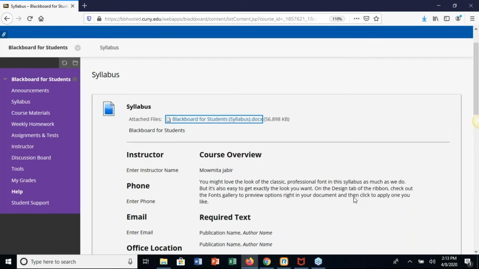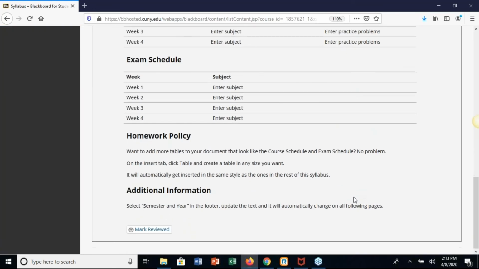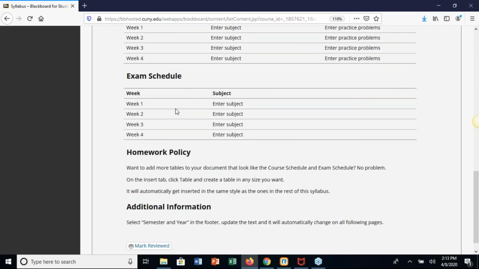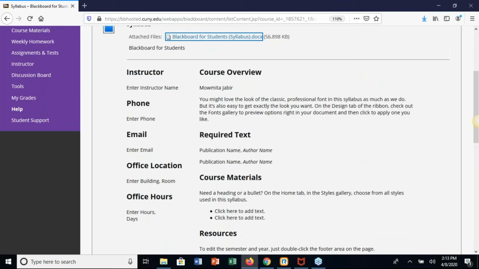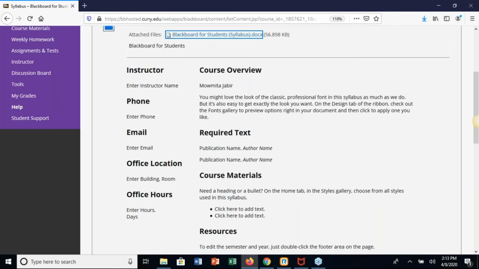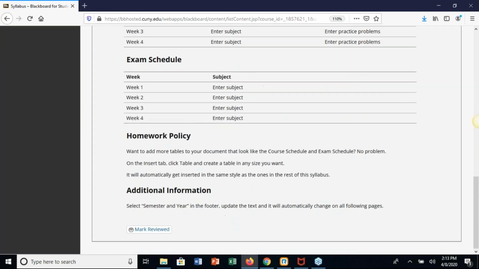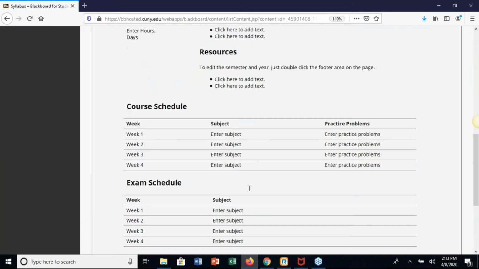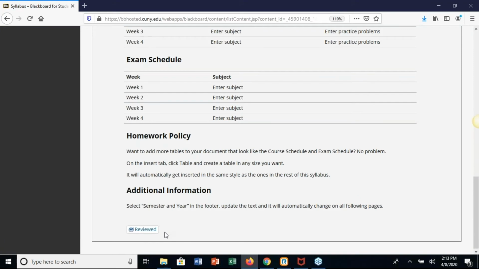But I can see that the faculty added something at the bottom, it says mark reviewed. So meaning the faculty wants me to acknowledge, right, whether I reviewed the syllabus. Again, you may not read it, you can just click on mark reviewed, but since it is required by the faculty, review these materials or any required text, and once you are ready, you can simply click on mark reviewed, and you see if I go below, it says reviewed, right?